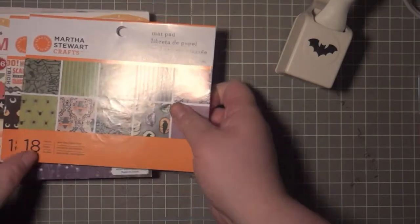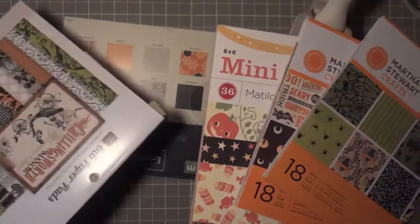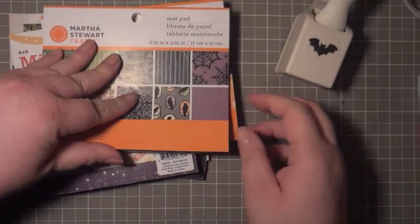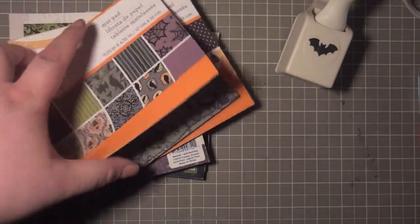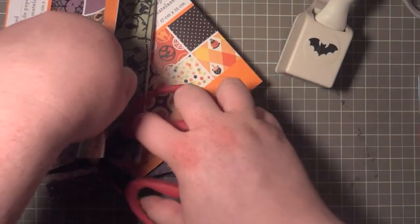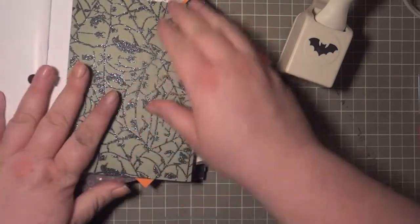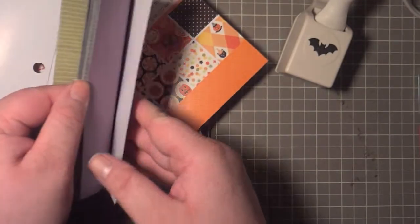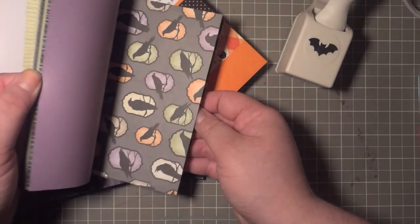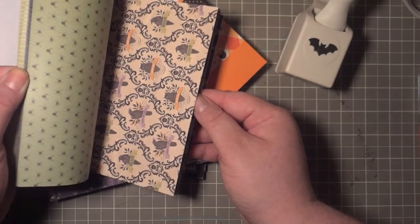And I have all my little mat stacks here of Halloween paper, and I'm just going to go through and open them first, or at least the ones that aren't open. And I'm going to punch out some bats with some of this paper.